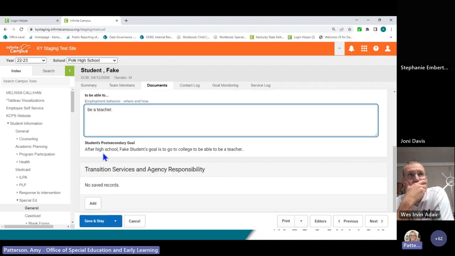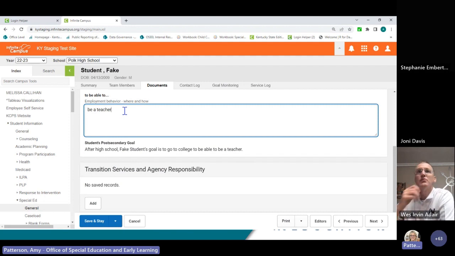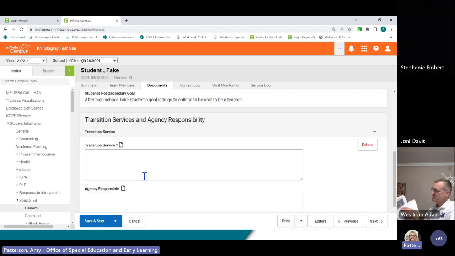Now, down here, notice what it did, and I can't show it all on the screen, but it created this statement for you. Oh, and I don't need to put the period. Sorry. After high school, fake student's goal is to go to college to be able to be a teacher. And then I can add transition services and agency responsibility if I want.